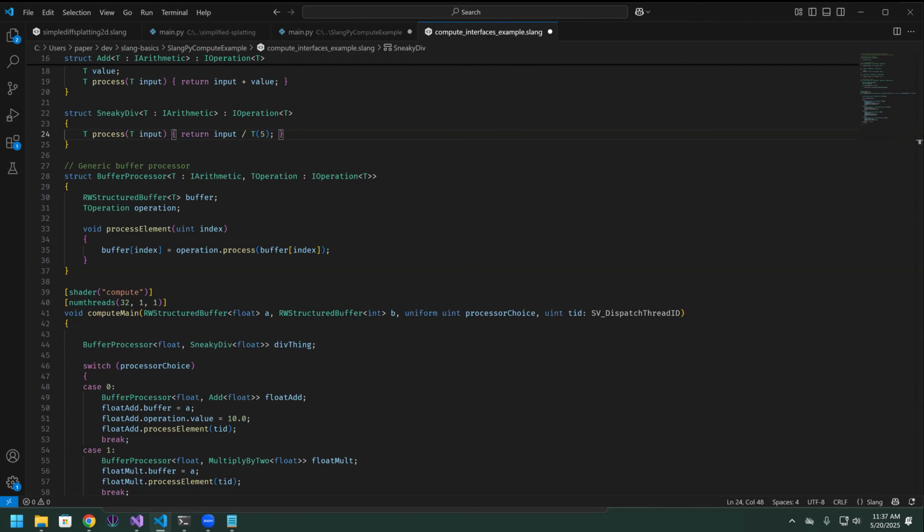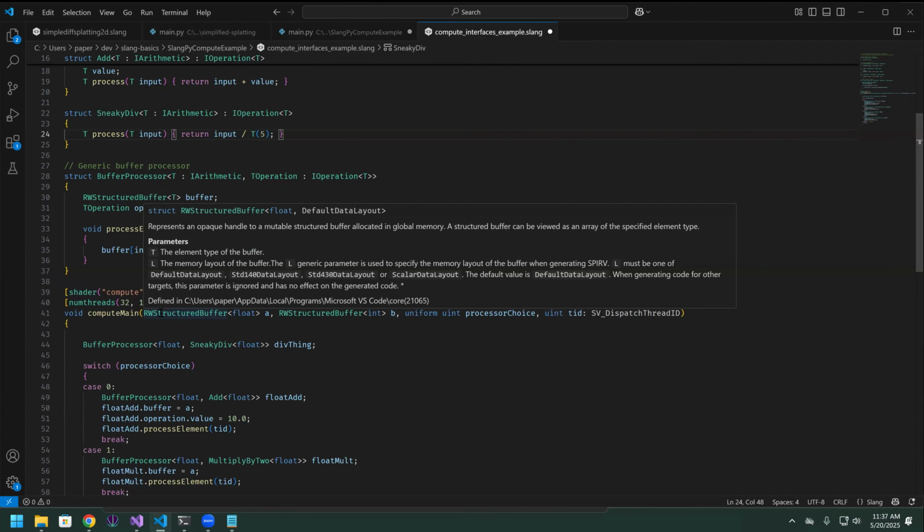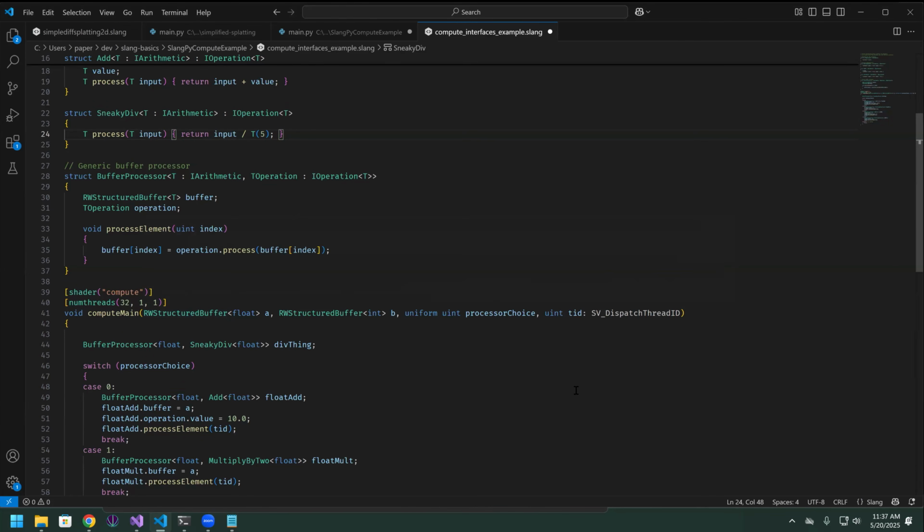So you can also create individual functions in a Slang module. This was creating a single compute main entry point and treating it as a full compute shader. But you can create individual functions in a Slang module and let SlangPy generate the entry point itself.